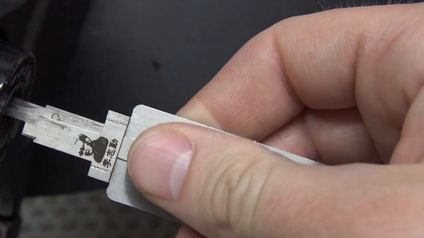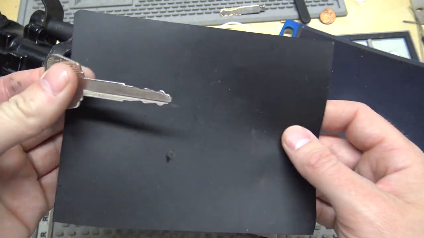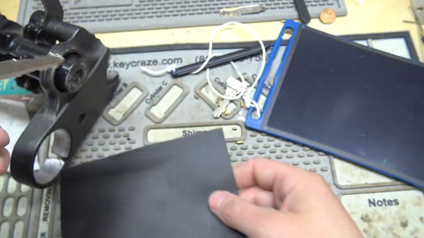So that's your cuts and then you can run them through Lockcode or Instacode and make sure it's a legit code before you cut a key, or you can just trust it and just cut the key.